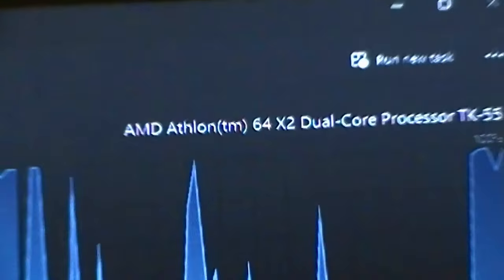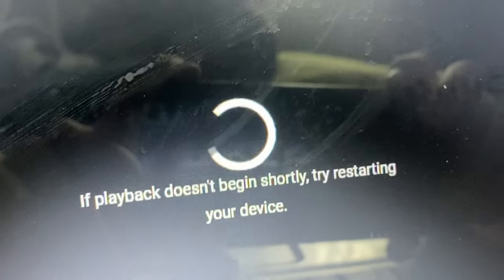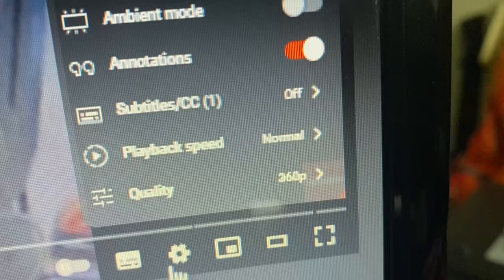Next is internet and browsing. The browsing experience with this laptop is way better than another laptop I tested before, because it's a slightly better CPU and it's using a newer version of Microsoft Edge, which means it actually supports YouTube — but the performance is not the greatest. The highest usable quality when watching YouTube is just 480p, and even then the website is still very hard to browse with a 480p video playing in the background.